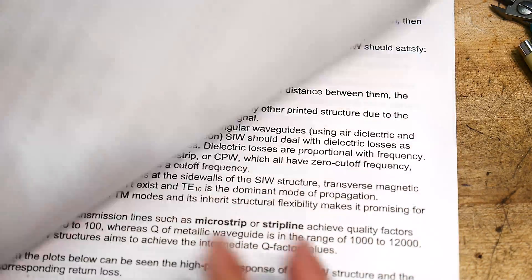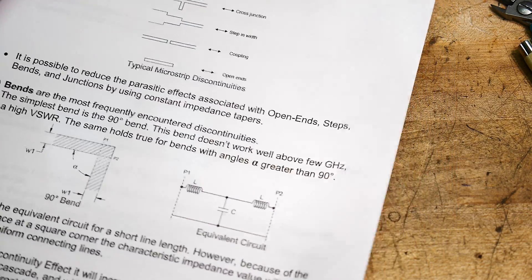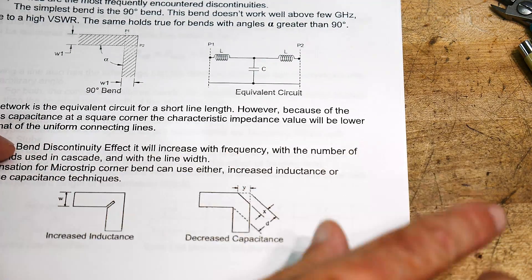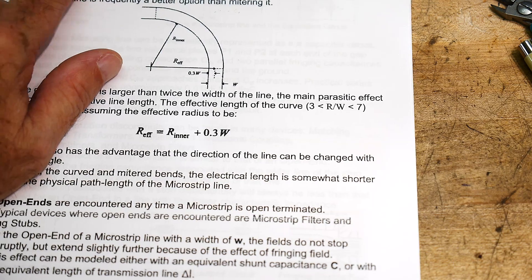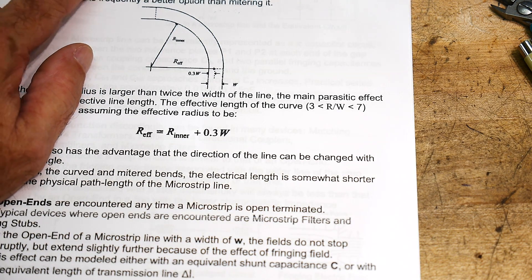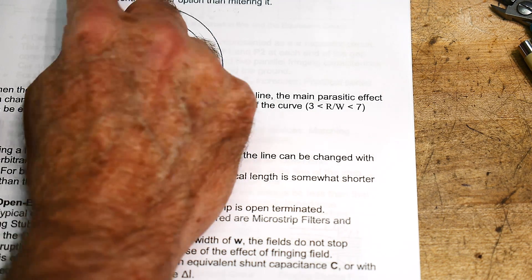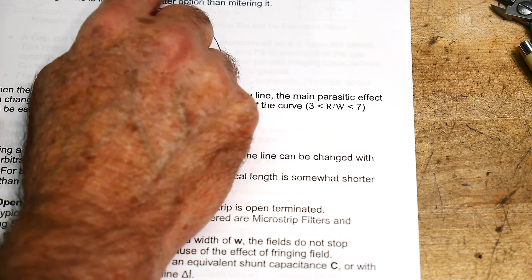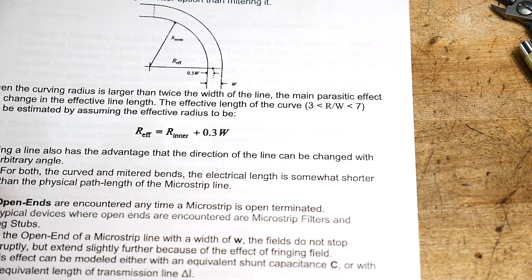Here's a rectangular waveguide. Anyway, and then you can get to the point where you're interested in the shapes of things, making corners. So you can get an unintentional bounce in the wave if you try to go around a corner. So you might put a roundy bit on it. You might put a bevel on it. You might put a step on it. You can do different things to alleviate those things.